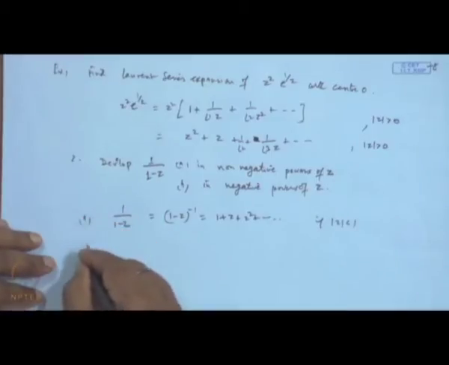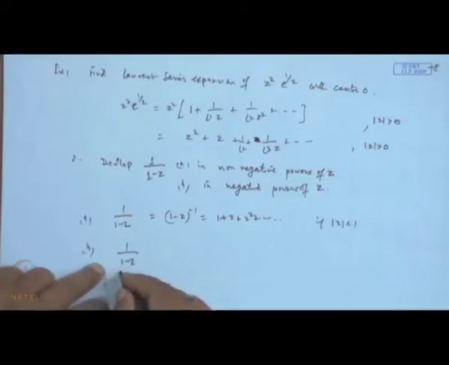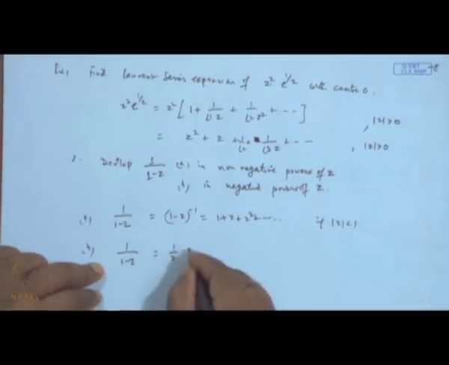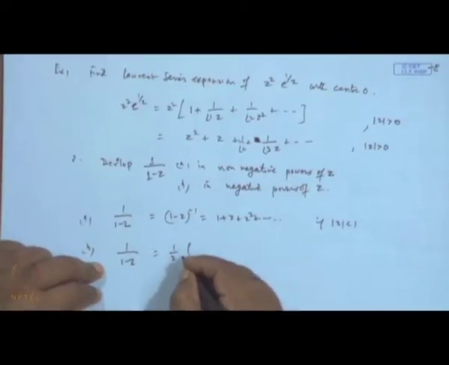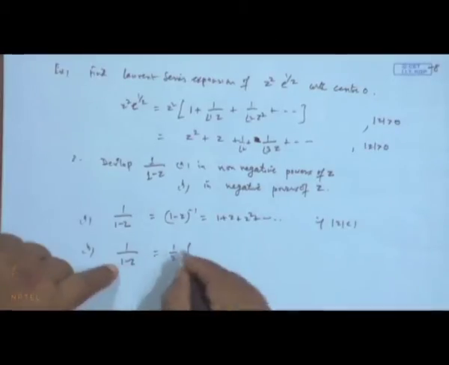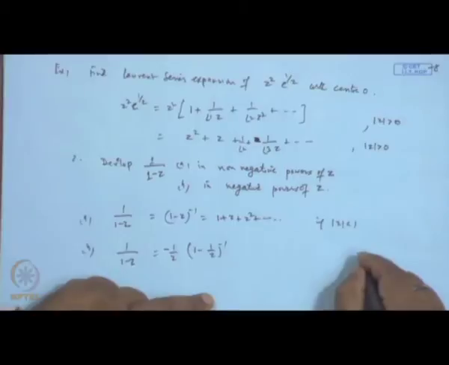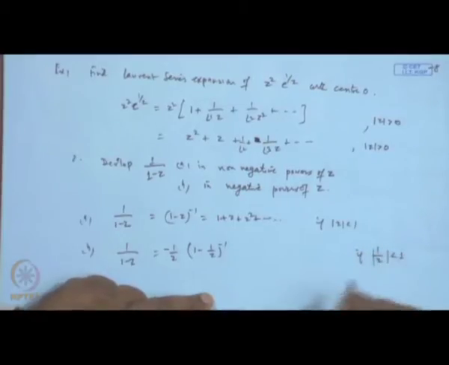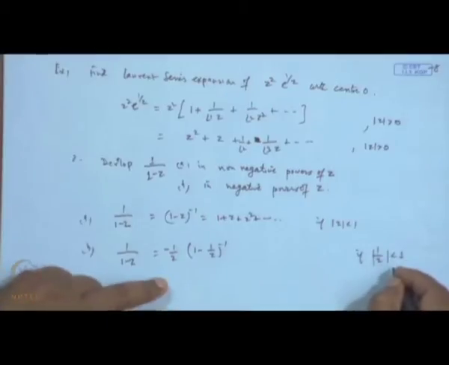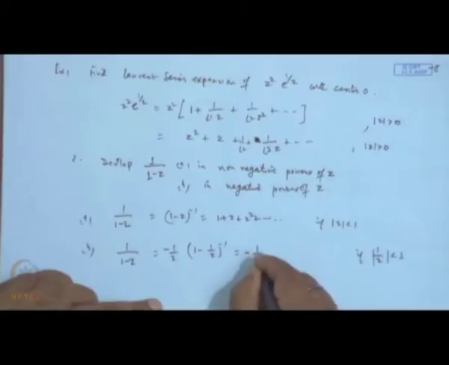Second part is, we want the negative powers of this. Negative powers of this means, we have to take z outside. So, if I take z outside, then what do we get? Now, again this will be z outside, 1 by z. So, take the minus sign outside, we get 1 minus 1 by z inverse. And if I put a restriction that 1 over z with mod sign is less than 1, that is, mod z is greater than 1, then this expansion will be valid as minus 1 by z.